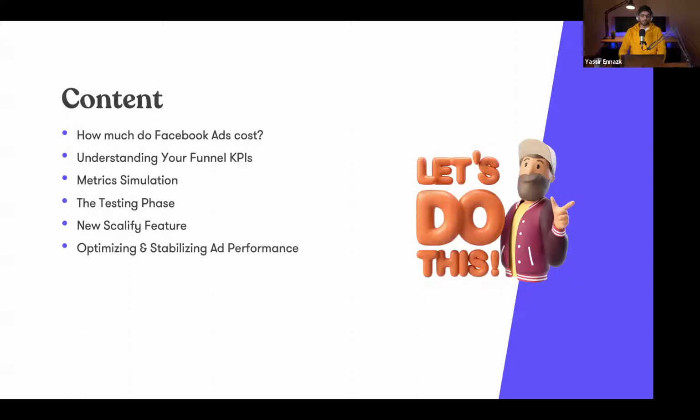Optimizing and stabilizing ad performance. Now, this is a very important part, because this is where a lot of advertisers fail. What happens is that most advertisers, whenever they see some good results in the testing phase, go ahead and start scaling directly. And that's where they fail, because their performance drops right away, and they don't know what went wrong. That's exactly why we need to go over optimizing and stabilizing ad performance, because this is the phase that allows you to lay the ground for positive and profitable scaling.